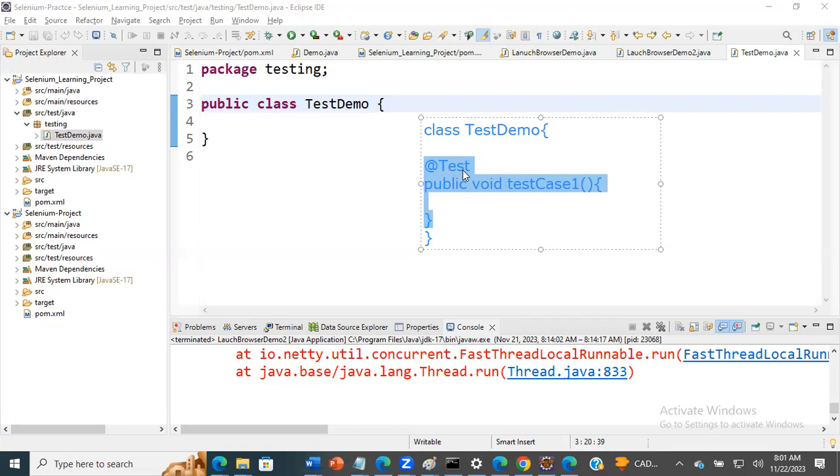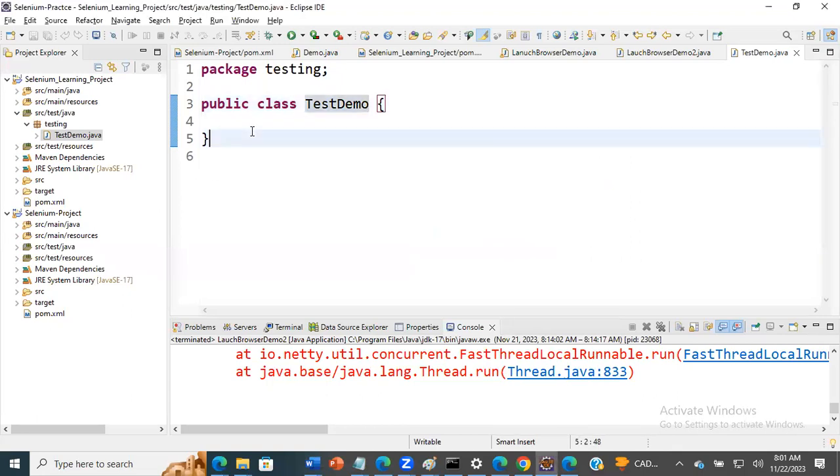We are using the TestNG testing framework to write the test cases. Within a test class, I have defined one test case. You can define a number of test cases based on your requirement. Let's create the first test case method. How can we define a test case method? I define one public void.